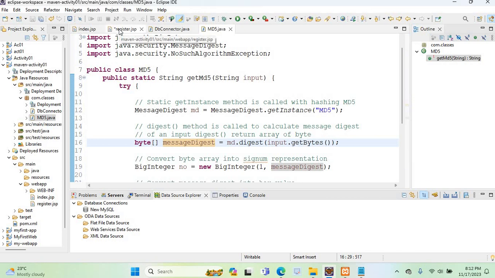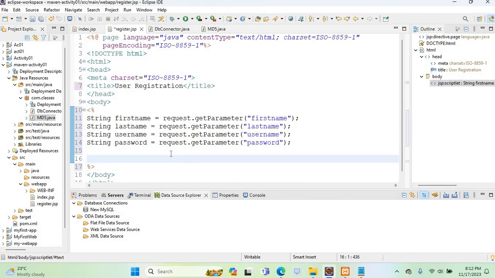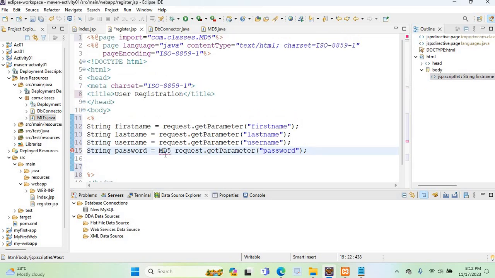So now I'm coming to the register.jsp again. Here I need to encrypt this password. So therefore I'm going to call this MD5.getMD5.